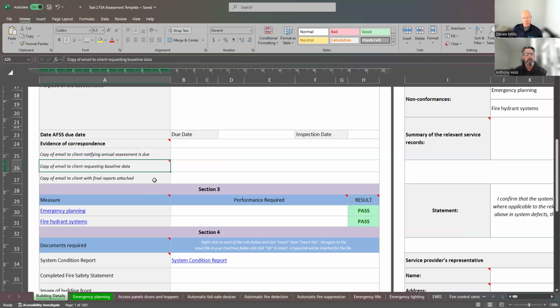Also requesting baseline data, and be specific about what you're going to need for that, the measure or measures that you're assessing. And then a final one indicating to the client that you've done your inspection, reports are attached, and bringing their attention to any issues that need to be resolved.